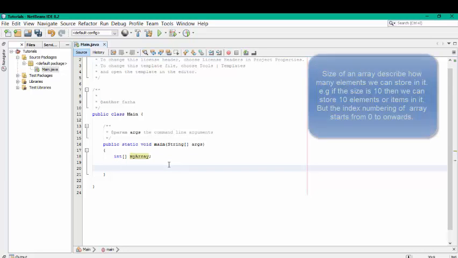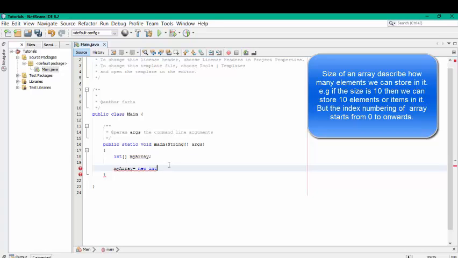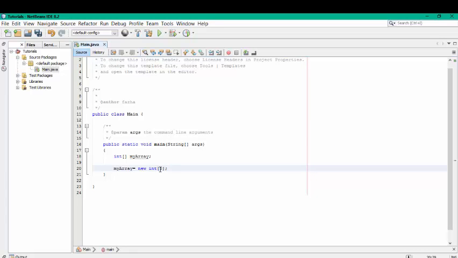First of all, we need to tell the compiler the size of our array. The size of my array is 5. It means I can save the values of 5 integers in this array.